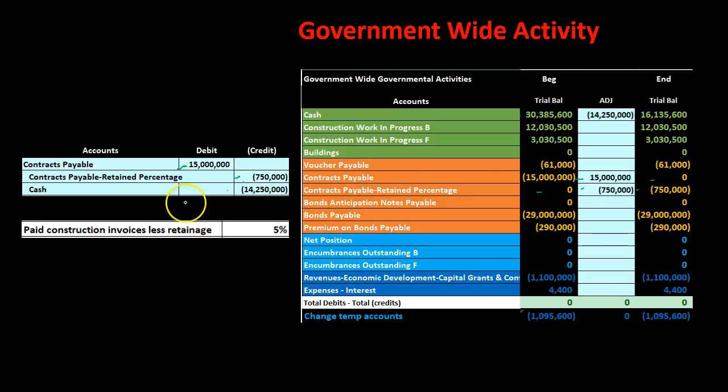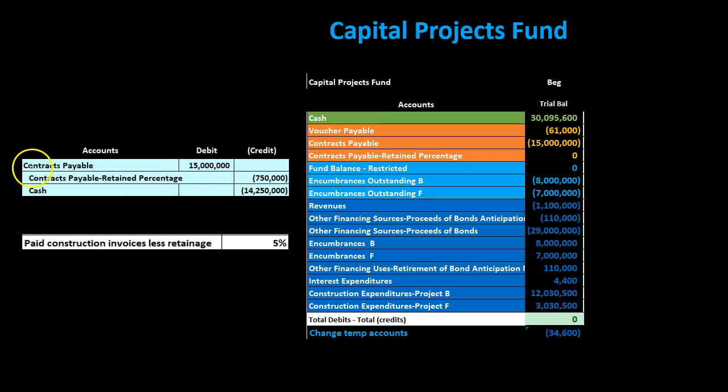So then we want to think about this and say, well, what's going to happen on the fund accounting side of things? It's going to be looking much the same in the fund accounting, because we have the liability on the books because we're considering this part of the project, and therefore it's going to be short term typically. It's not part of the financing of something like bonds. So we're going to have much the same type of activity in the capital projects fund. We're going to take the contracts payable, reduce that amount, record the retainage, and then we've got the cash going down.